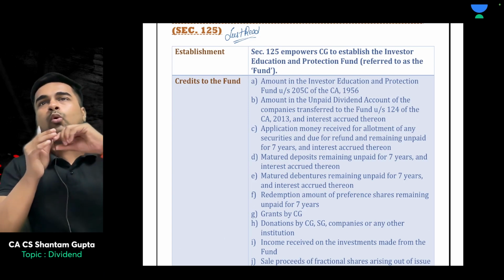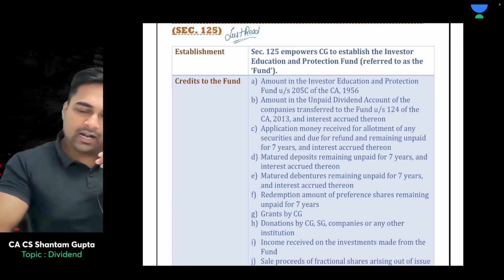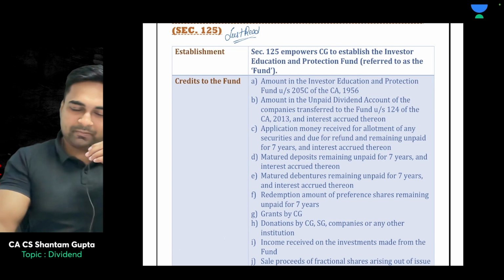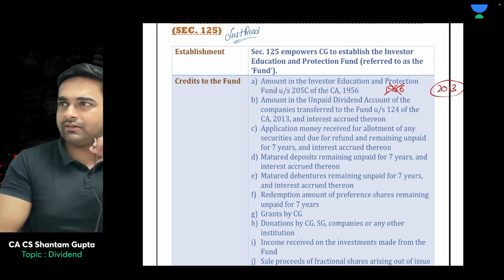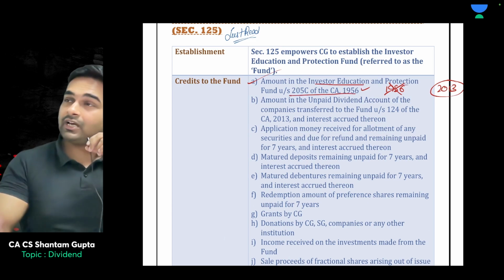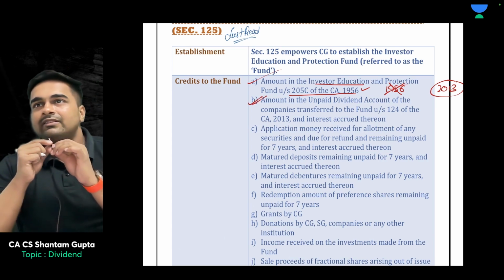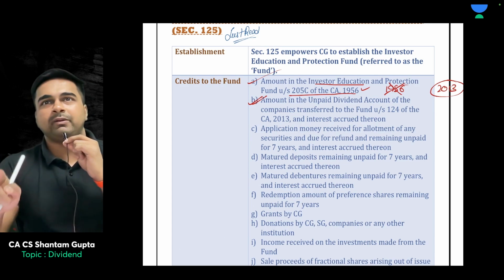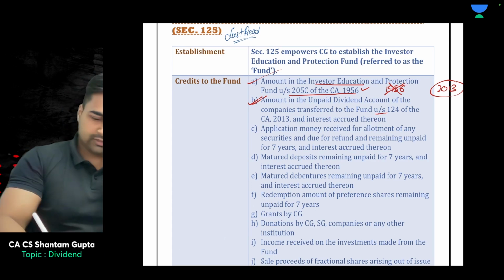See, there was the old Companies Act, if you remember, 1956. Under that act also there was an IEPF. So when that act was discontinued, the balance in the IEPF will be transferred to Companies Act 2013. The first point, amount in Investor Protection Fund of Companies Act 1956. So first that is transferred. The second one you just studied: from the unpaid dividend account, if it is unpaid for 7 years, the amount is transferred to IEPF. You just studied this in section 1 to 4, right?